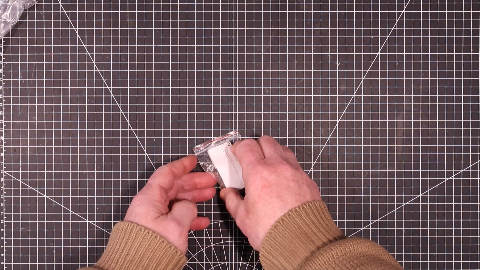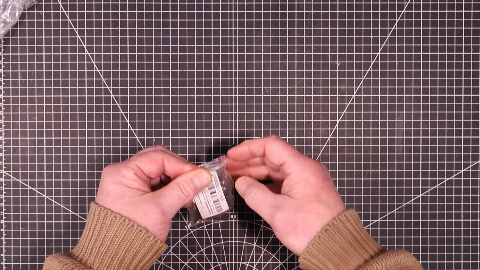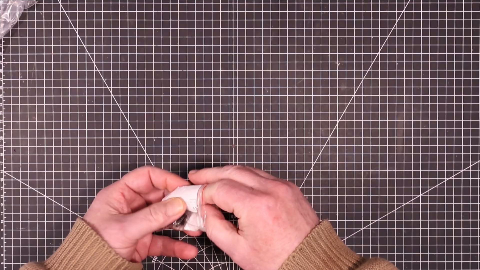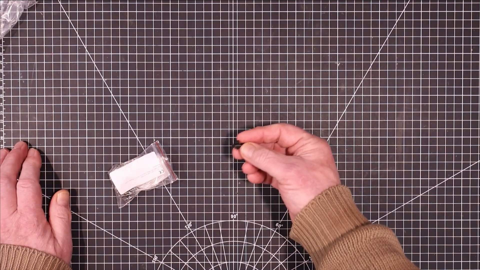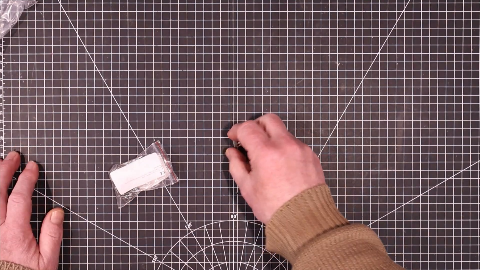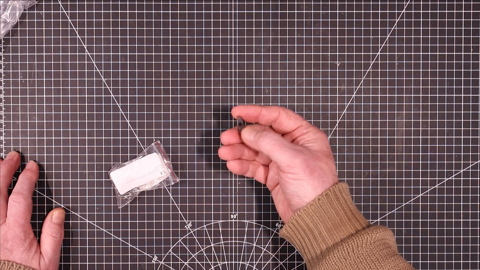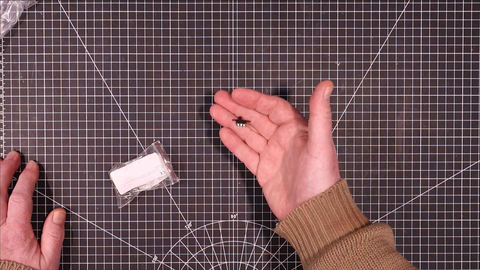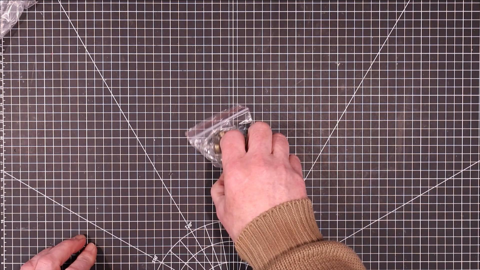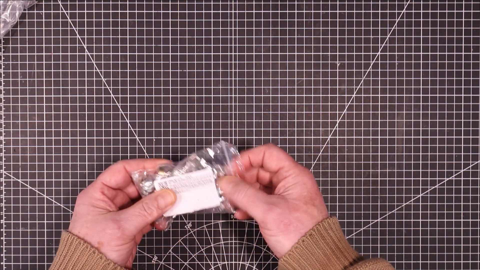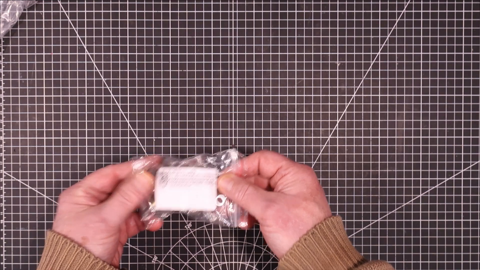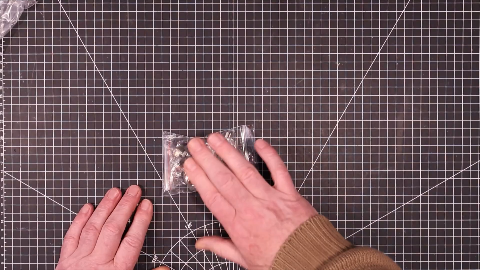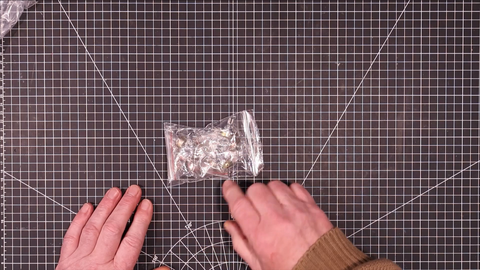These here are just tiny little slide switches. I got these primarily because I want to use them in small projects or even devices that I have that have little lithium cells in them. So putting one of these little switches into those little projects just to disconnect the battery entirely so that it has a longer shelf life. That's the reason I got these. These here are linear tapered potentiometers. And I believe they're 50k. And I got these for the tone control part of my cheap guitar amplifier project.